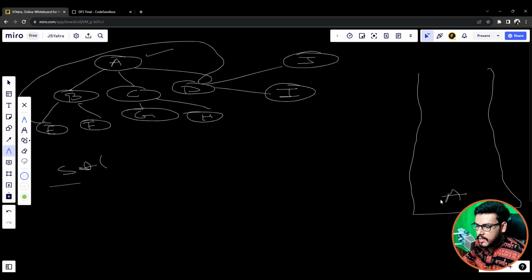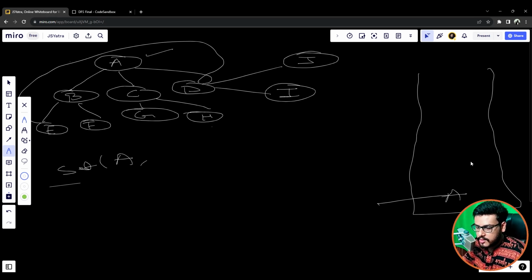We'll start popping out the items from the stack. So we'll pop out A from the stack, and we'll add it into the visited items, and we see that with A we have B, C, and D as connected nodes.